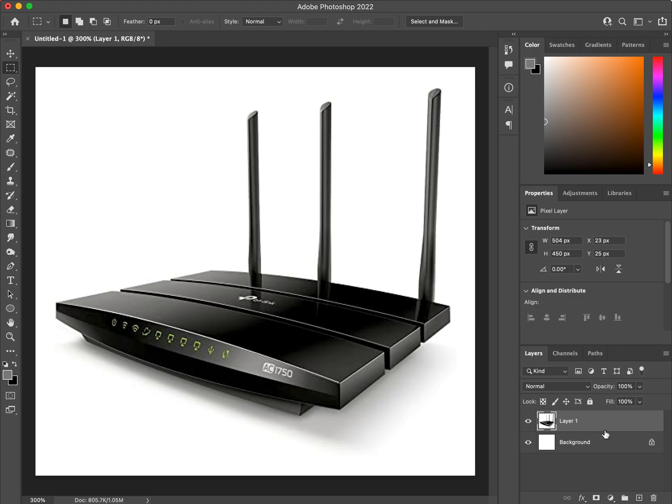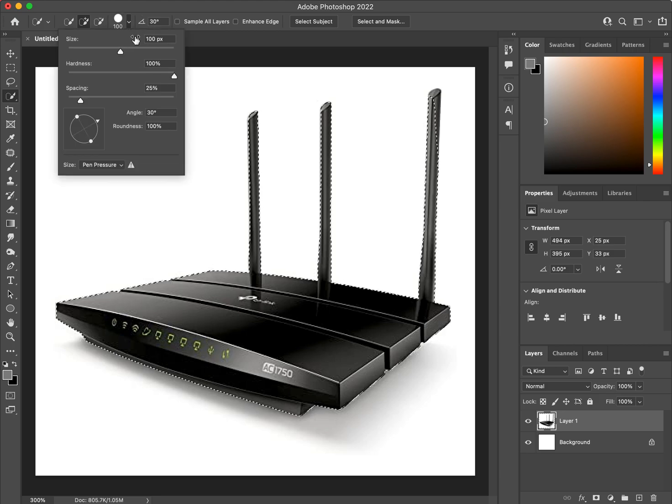Next thing is we're going to try and make a selection here of just the object with the right tool. It's always helpful, but this guy, this guy here, the quick selection tool, once you've selected that, you can actually just click on select subject, and that'll do a pretty good job, in this case a very good job, of selecting the object. It looks like it's missing a little bit up there.